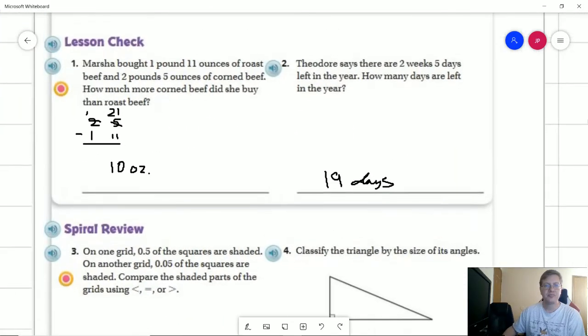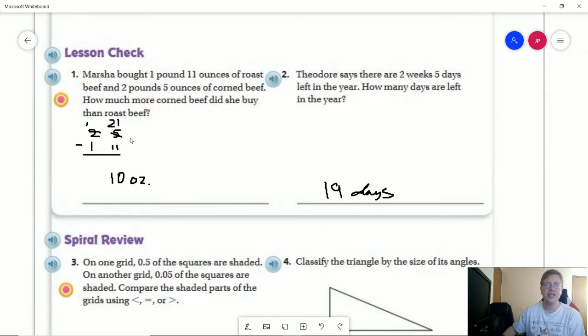Number one on the back. This one, I would not recommend trying to do using mental math, unless you are just extremely comfortable with it. I'm much more comfortable doing feet and inches because I do that more frequently than I do pounds and ounces. So understand that I have, if I take this away, I have to send 16 ounces over here. So I'm actually starting with 21 minus 11 for this, not 11 minus five or anything like that. So that changes what I would do for that. So we end up with 10 ounces there.